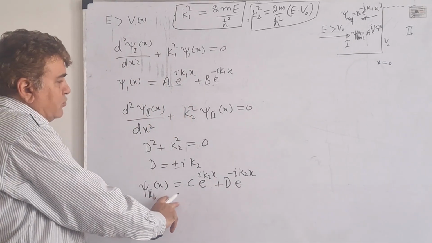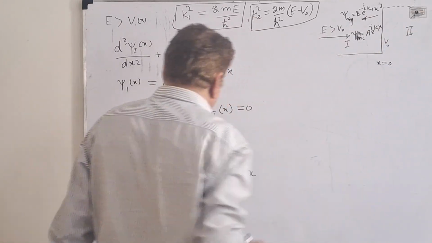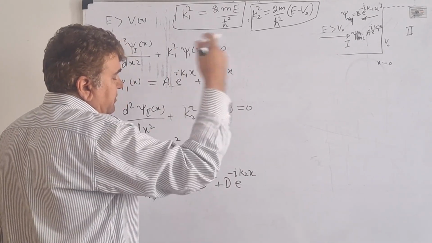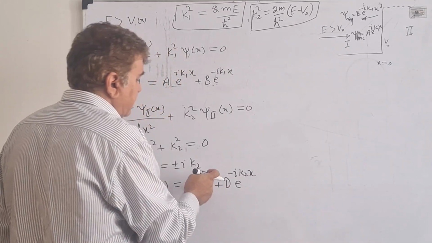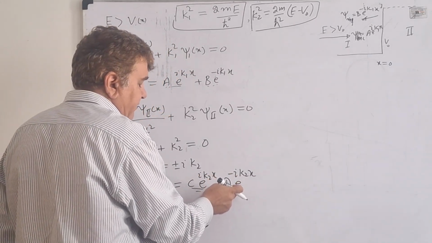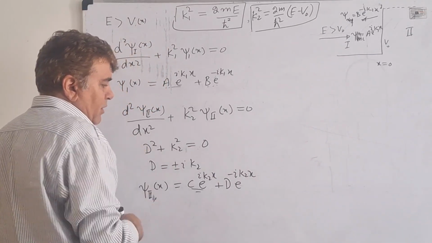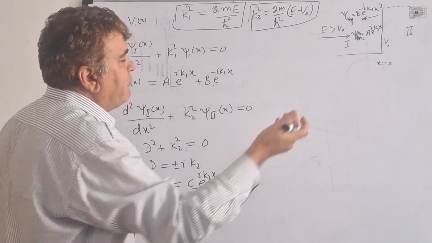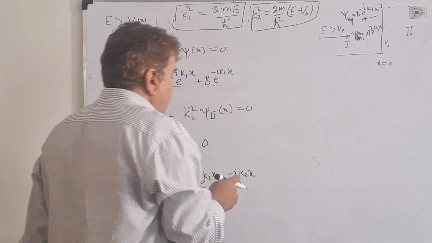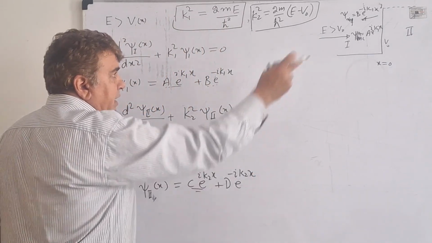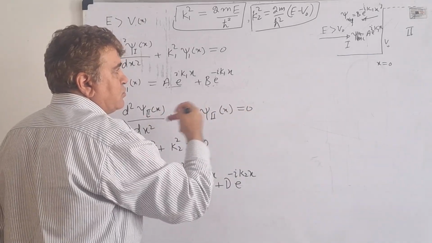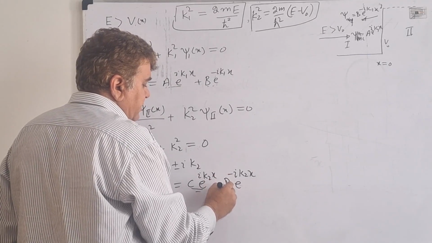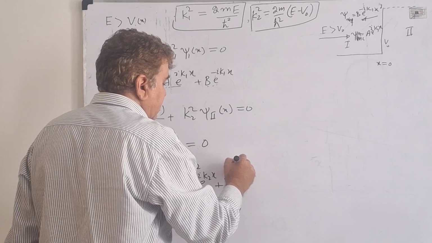This is the generalized solution for the wave function in region 2. And again, this part describes the wave transmitted, the wave traveling in the forward direction along the positive value of x, and this one defines the wave traveling backward. But in region 2 there is no boundary, and if there is no boundary, that means no wave will be reflected in this direction. So this part must be 0. There is no wave traveling in the backward direction, opposite to the x-axis. So that means the coefficient D should be equal to 0, and I set this equal to 0.